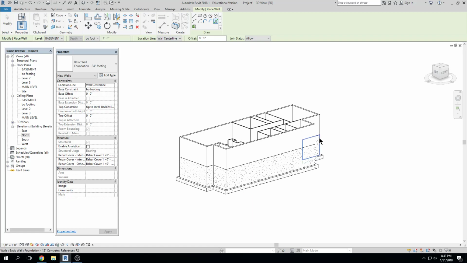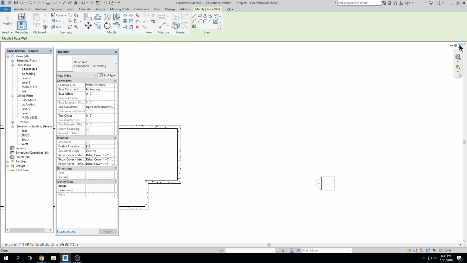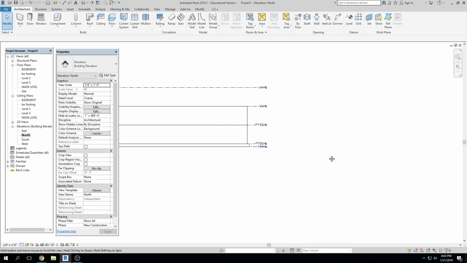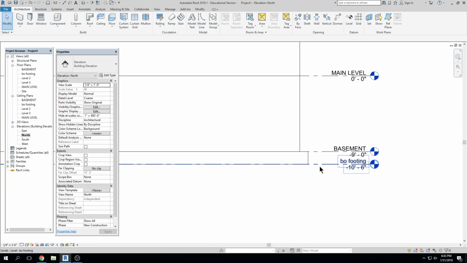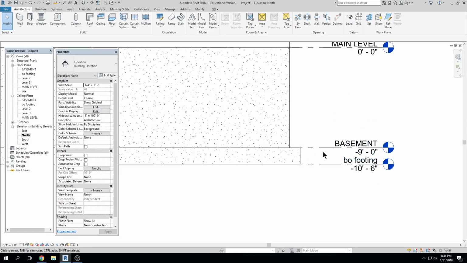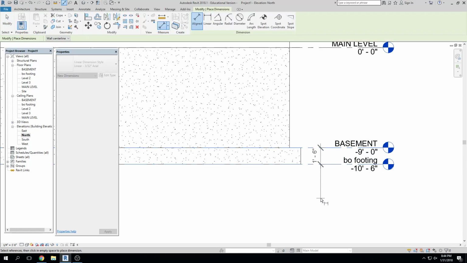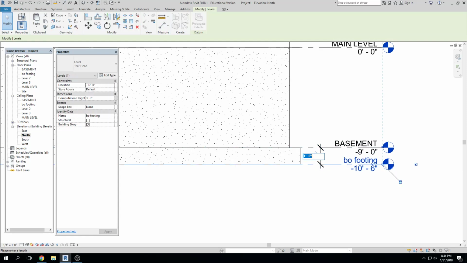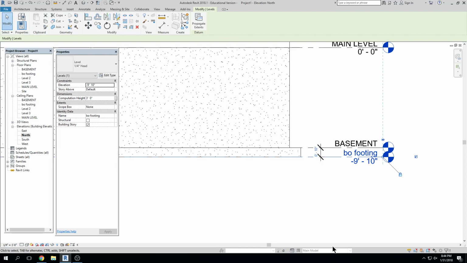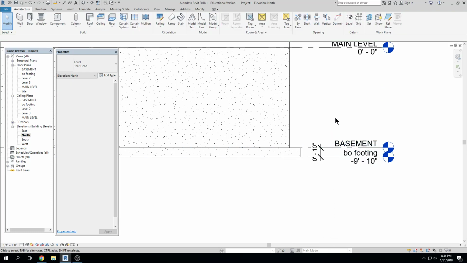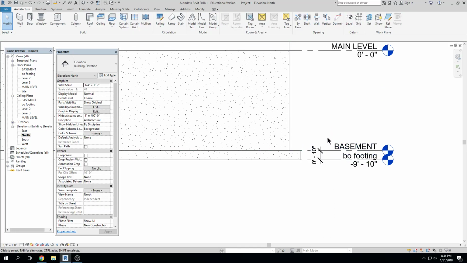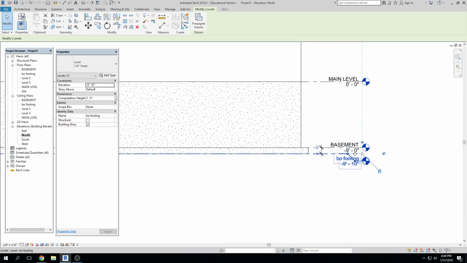Easy, right? Now what's really nice about this system, which is not as great in the structural system, is that if I wanted to change this, if I wanted to say this relationship right here was 10 inches, perfect. The top and bottom constraints are assigned to those levels. So when they move, they all move together and it all flexes, which makes sense. So the system works, I guess, essentially.